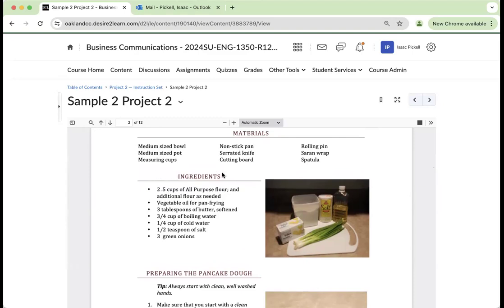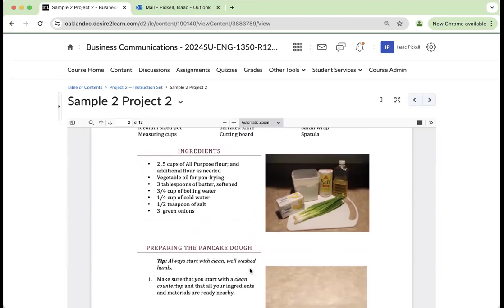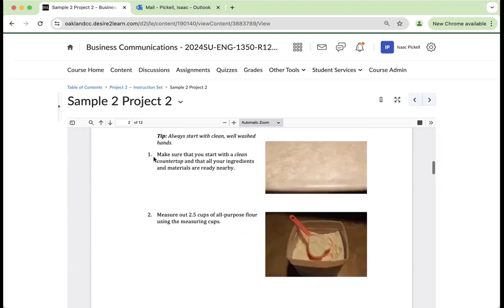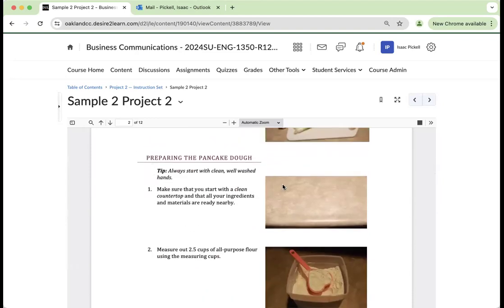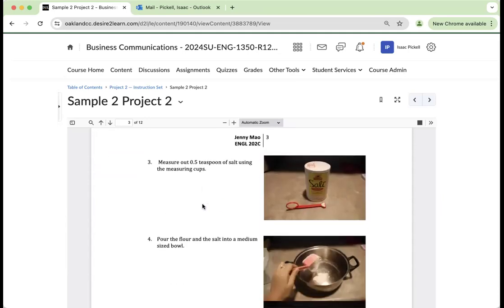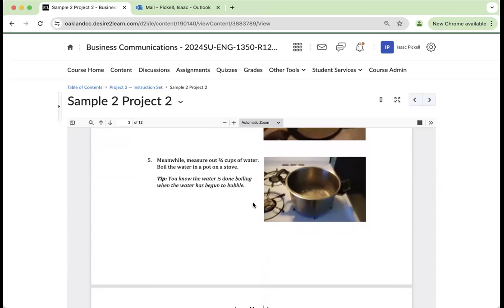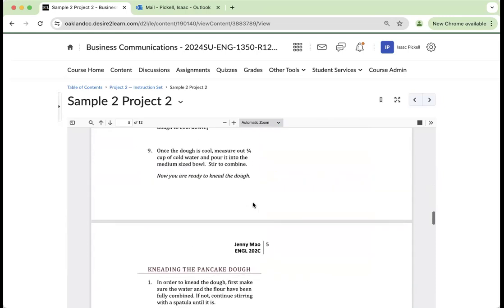You've got ingredients here in a different color font. The images are inlaid thusly. If this were an in-person class, I'd be able to help you guys do this, but there is a lot of YouTube videos about how to inlay images in Microsoft Word. And then you have each step against the picture that is associated with that step, right? Does everyone see this, how this is working? It's pretty clever, really well done.